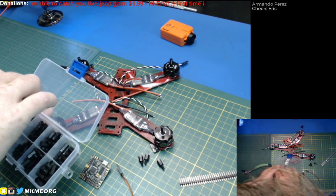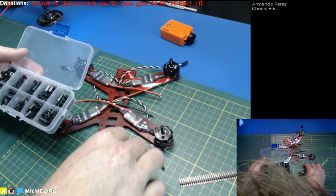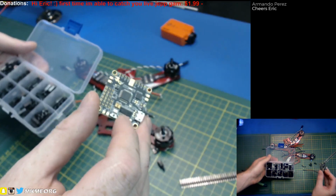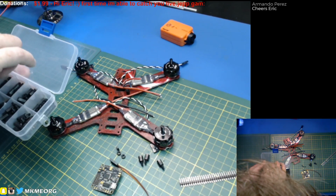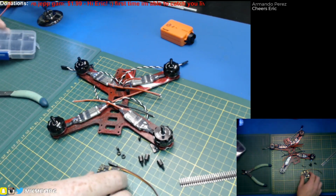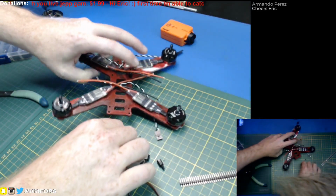So I think we'll start with getting an idea of how this board works. This is the flight controller. This is the Betaflight F3 flight controller, which supersedes the Seriously Pro or clone SP F3s. And it's got all kinds of cool stuff on board. This has on-screen display on board, current measurement, you name it.